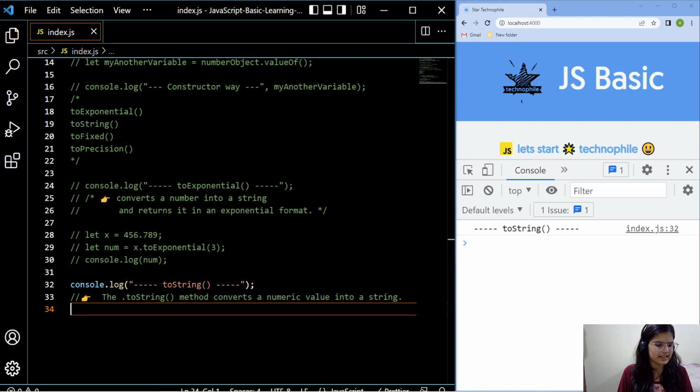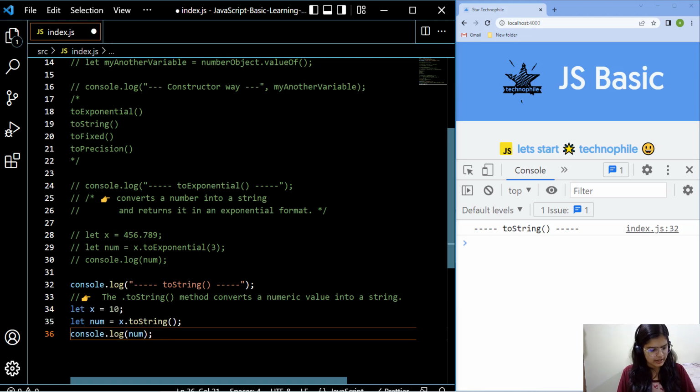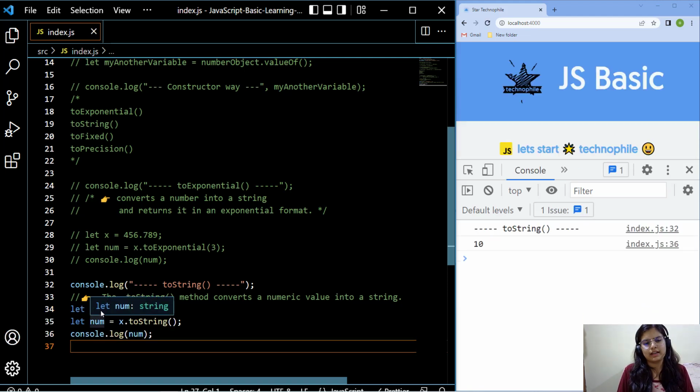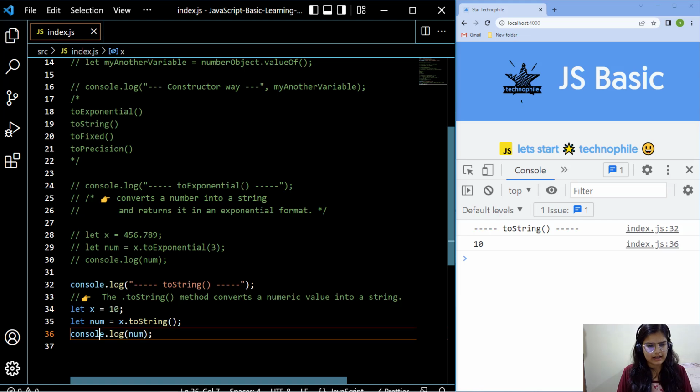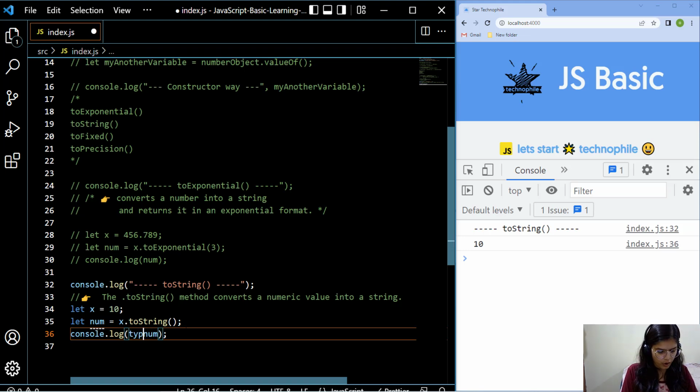Let me give you one example as well, a very simple example that you will understand in one way only. I'm declaring the x variable, assigning it 10, and I'm calling x dot toString, and this number is going to be converted into string format. If I really want to show you the typeof, this will give you more clarity.